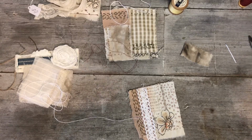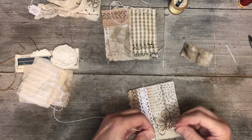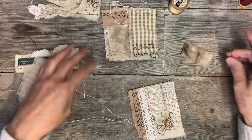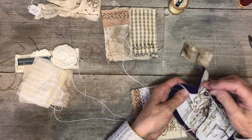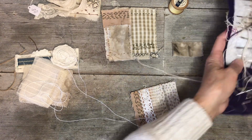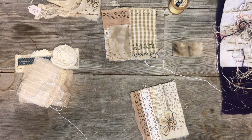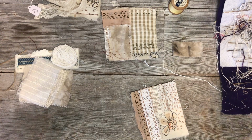Oh, I forgot about my coffee. This might not go through here. No, I need a thicker needle, or a needle with a bigger eye. That one. Alright, I'm not going to double this, although I will put a knot in it.